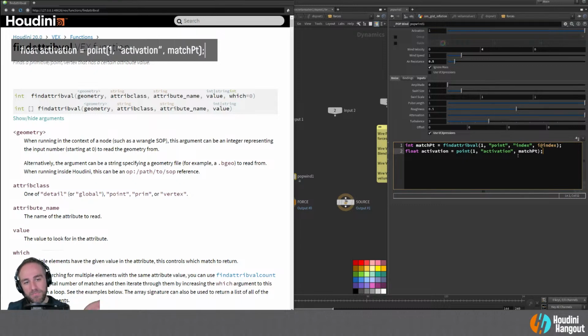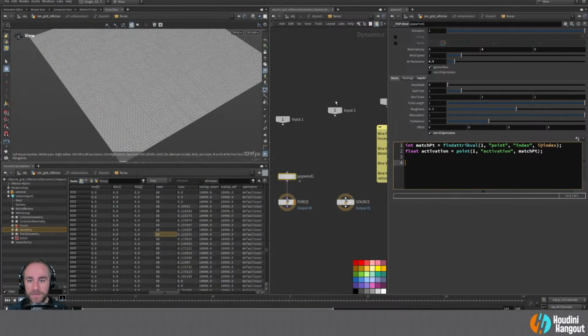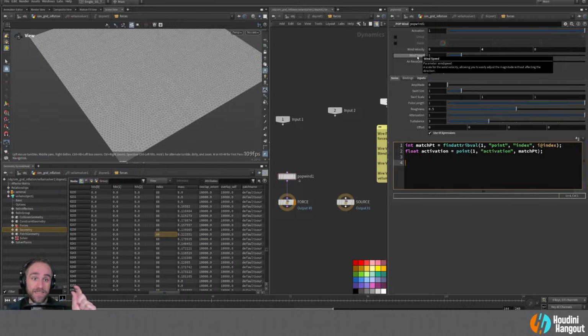So now we have our activation, that float value that we're going to multiply everything by to make this force happen, right? So from here, we need to know what value we're going to influence. What we can do is influence wind speed. And if we look here, there's a little thing that says parameter, and that's the name that we want to type in here. So we're going to say wind speed, right?